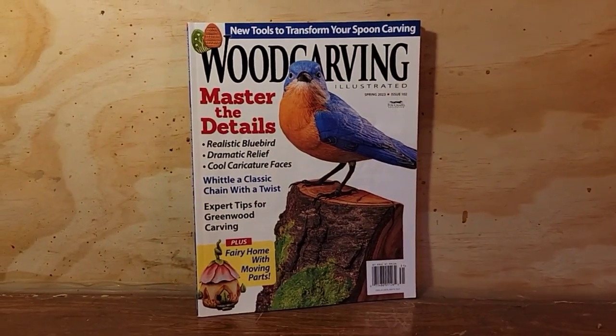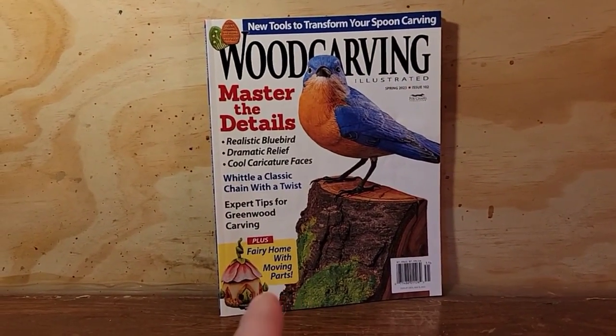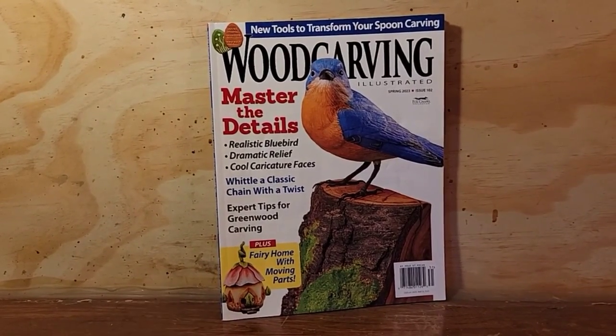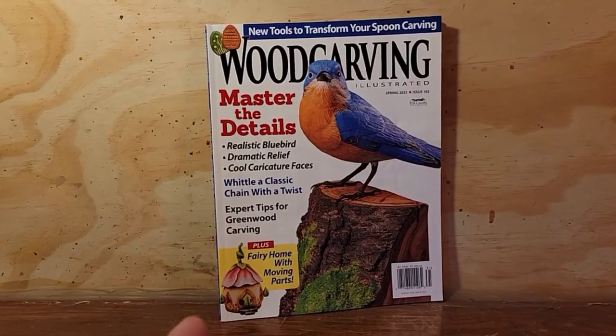This is something normally I wouldn't buy. I know Just Carve Rob buys them. They're great for knife carvers and whittlers. They have lots of patterns and give you lots of different ideas, but I've never bought them.